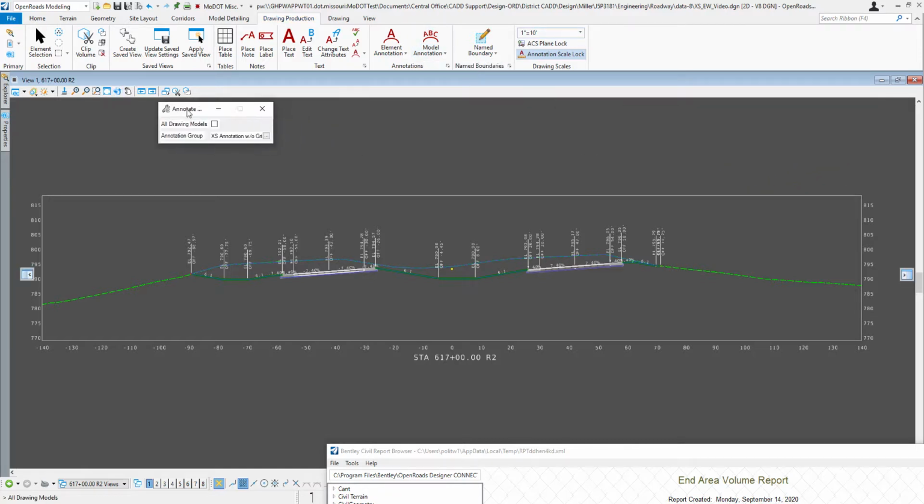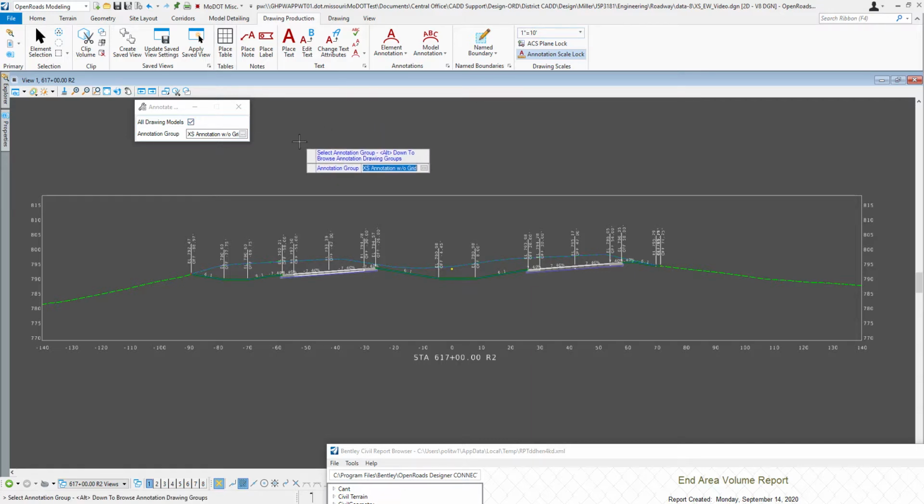Now, if you wanted to, you could change, like I used without grid right now. You could remove everything and put whatever you want out there. All we're wanting to do is, I like the way it looks right now, I'm just going to add the End Area Volume stuff to it. So it wants to know if I want to do it to all the models, and I do. So I'm going to hit the arrow key to go to yes, or you just toggle this on and off. And then I'll accept it.